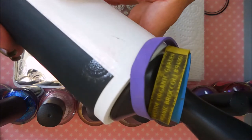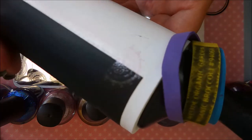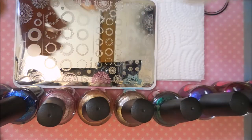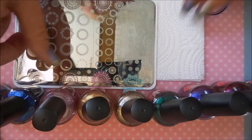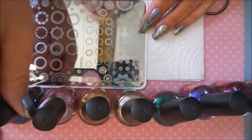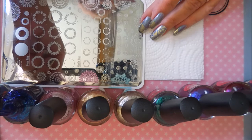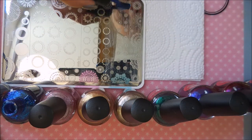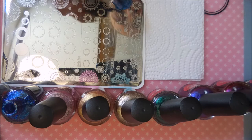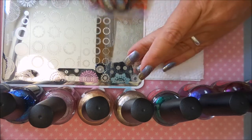And it does show up. Look at that over the black. Real light over the white, like I said, my light's washing this white out today. Okay, and then next, I don't know that either one of these will do well, but we're going to try them. We're here, let's do it. And that's the thing about nail polish and nail art, you just got to play with it. Do some sample testing or whatever.